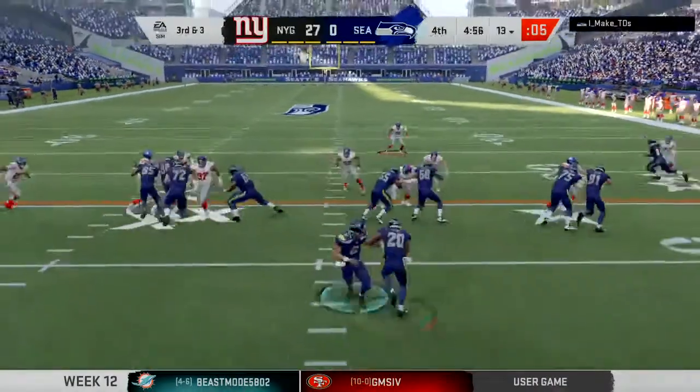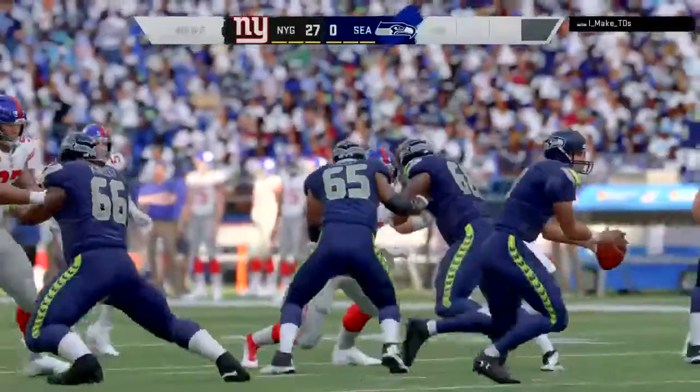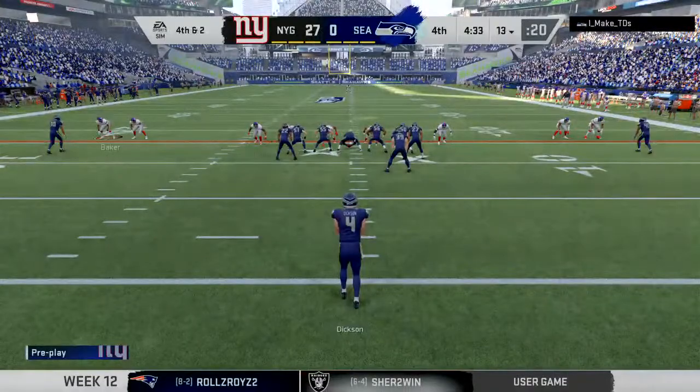Here it's 3rd and 3. They'll try and run for it with Penny. Just a yard on the run there, and that's going to bring us to a 4th down. He has just been completely taken out of this game. We're in the 4th quarter. He's single digits in the rushing department.